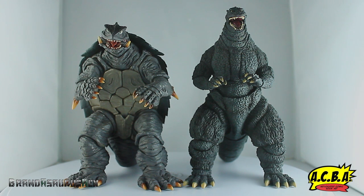The long-awaited size comparison is here. Here we have the Gamera compared to the Rebirth Godzilla, and this is what Bandai has not done since they announced this Gamera. Everybody wanted to know how these two stacked up so that you can do great, amazing art of them two battling it out. And I've already seen photos on the internet of these two standing toe to toe together. So this just feels awesome to me to finally have both Gamera and Godzilla in the proper scale. This just looks dope. This is amazing. This is exactly what my childhood should have had, but sadly it didn't.